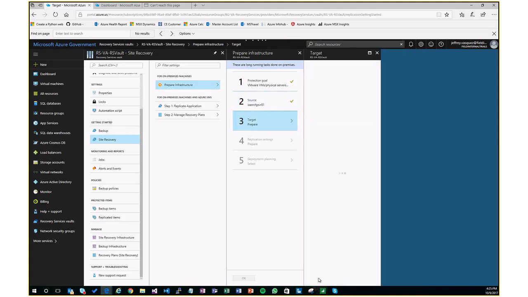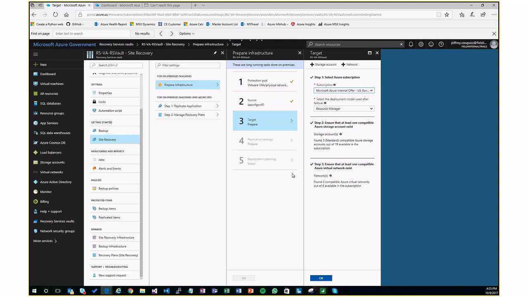Now you have to prepare your target environment in Azure. You need somewhere to fail over to, right? So you need a storage account. You could add a storage account to store your VHDs, to store your data that you're replicating up to Azure. And you also have to have a failover network. So you need to have a virtual network up in Azure where your VM can go so that you can actually get to it, so it can communicate with other VMs or with the outside world. This is something you would need to establish before you start doing any kind of failover.